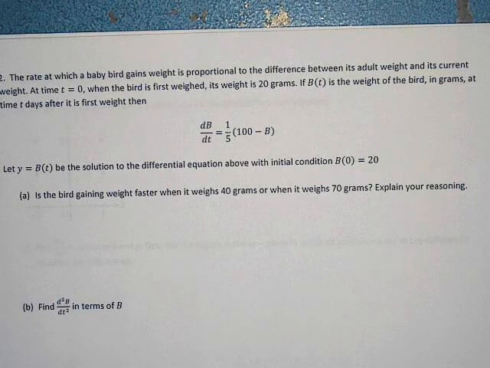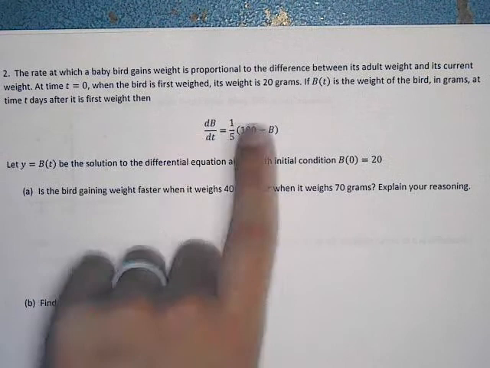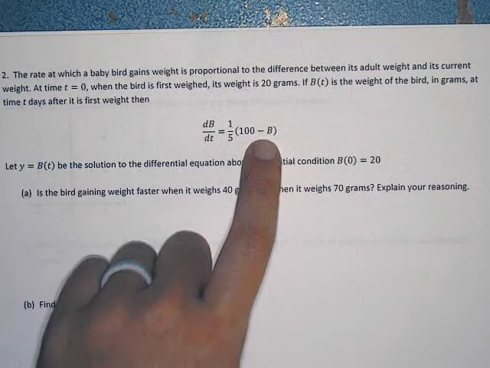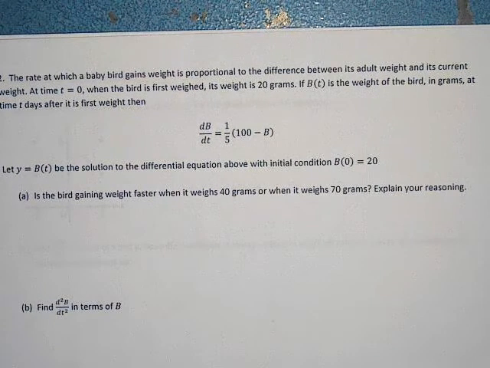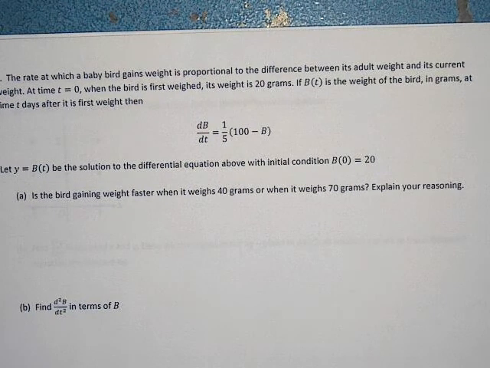Okay, the first thing here is don't let yourself get overwhelmed by just reading the question. All you really need to do is recognize that this is a differential equation with two different variables, b and t. Even though this only has a b, there are two variables, it's just there is no t, except for in the notation. And then let's work from there.